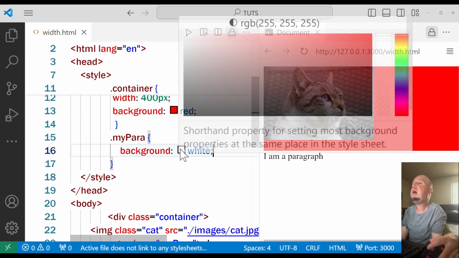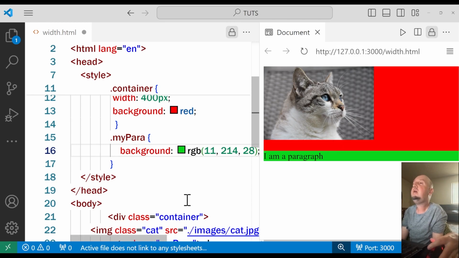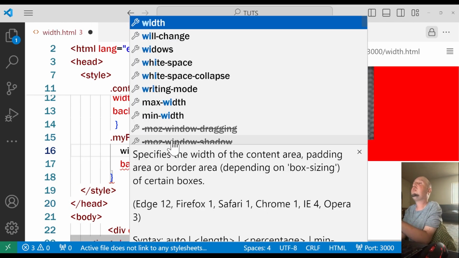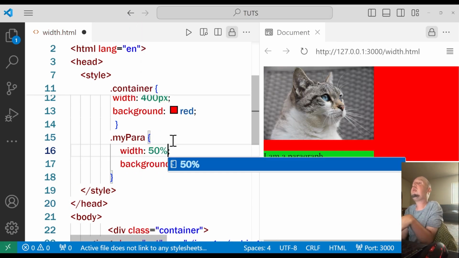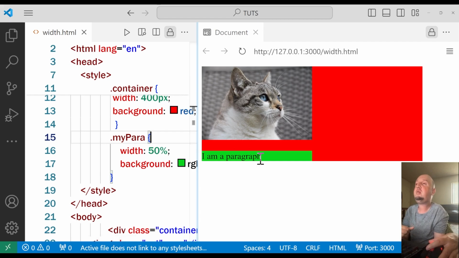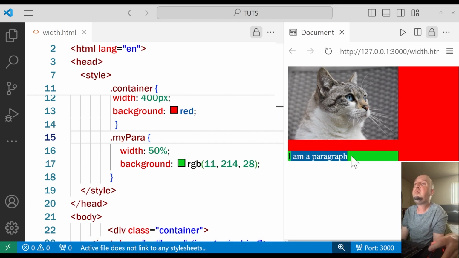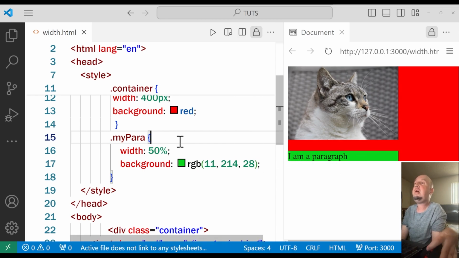But now if I change it to green, you'll see it. If I change the width of this one to 50%, as units is going to be 50%. All right, so it is 50%. So now let's say that I want to move this paragraph to the right side.